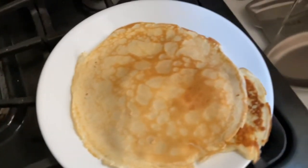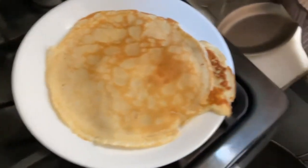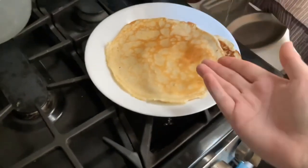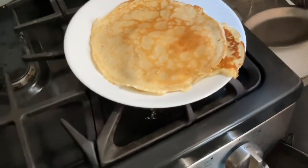Alright, well, this one didn't come out as bad. This one was pretty good. Third one's also not looking too bad. I don't know what happened with this first one. It doesn't even look like a crepe. It looks more like a quesadilla. This looks bad, but I'll try it and I'm sure it'll be okay. I don't know. At least we'll see. Or no, obviously you gotta put something with it. So I use jam. You could use Nutella or whatever you want. Sugar, I don't really care, but I just use jam because it's good.